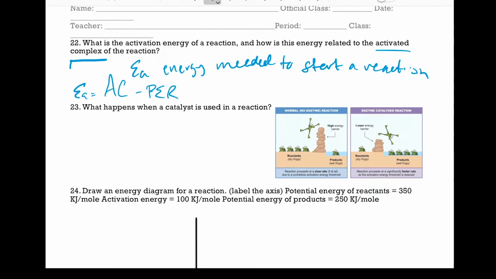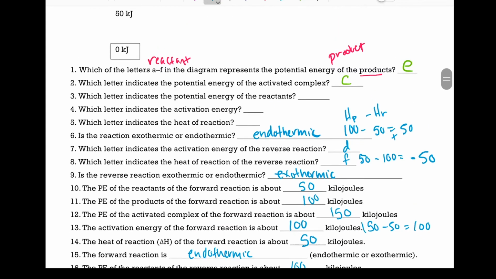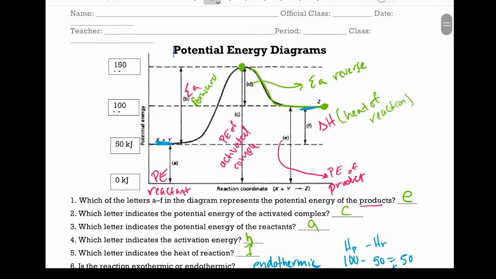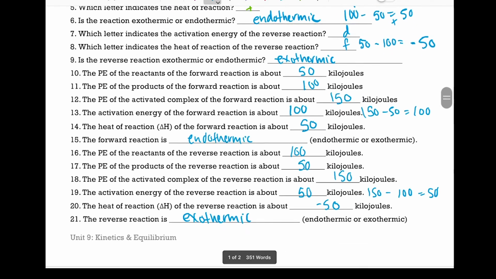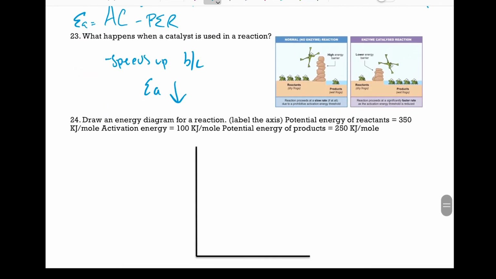23, when a catalyst is used in a reaction, it speeds it up because the activation energy is lowered. So if you go back to this picture, and if you were going to add a catalyst, it doesn't change where you start. So I'm going to put this in blue. Doesn't change where you start. Doesn't change where you end. All it does is lower that peak. Kind of flattens the curve. And essentially that's why we're all staying home, to flatten the curve. Okay.